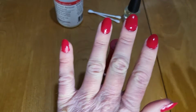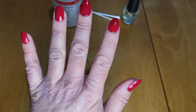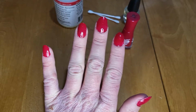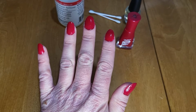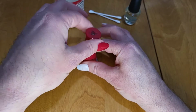Alright, so while that's drying, you want to close that up and give that a few minutes. I'll go ahead and cut it here, and I'll come back, and then we'll go on to the right hand. Alright, so I'm going to go on to my right hand now.